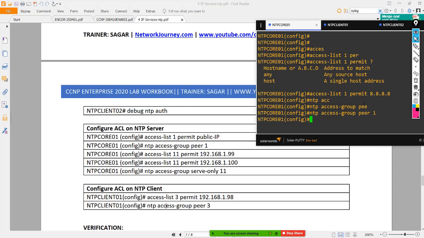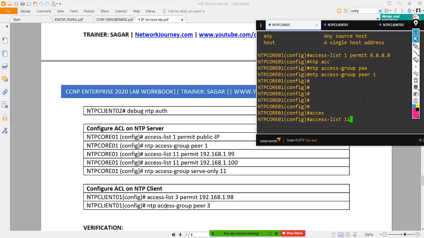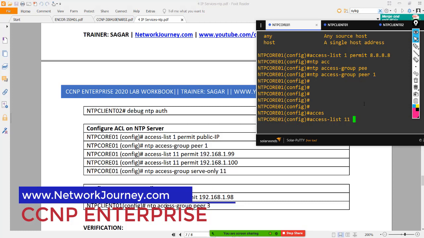I set it up. Now let's say access list 11. So I'm just setting up my client. I'm going to say that I am a server only to these two clients, not for anyone else. This is all security terms, in case you don't want any third device coming up one fine day and starting to get the NTP packets.